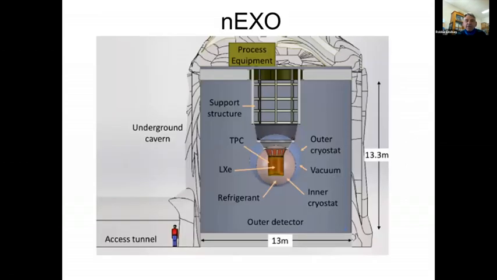Because of course, if you have this sort of system, this is what they're planning to put in probably at the Snow Lab in Canada. So you have a detector, there's the person for size, this is 30 meters. You have your liquid xenon, in this case liquid xenon 136, or at least enriched in xenon 136. And you are going to be looking for neutrinoless double beta decays. And you know that the count rate is going to be pretty close to zero. You're going to get a few counts a year.